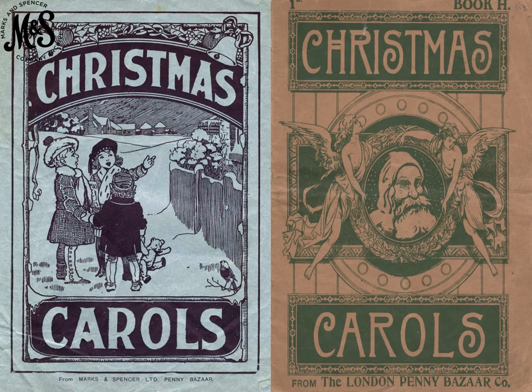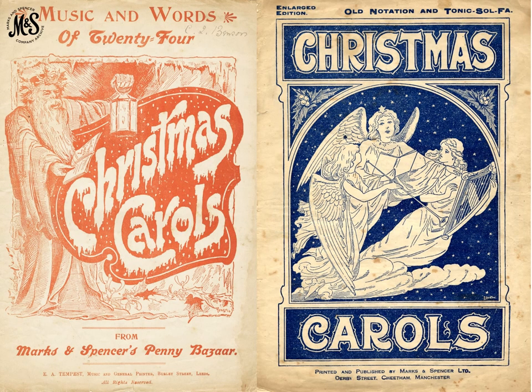Another of the types of products that were very popular at our penny bazaars in the 1910s was sheet music. At a time when pianos often featured in community locations like church halls, social clubs and pubs, our sheet music series covered traditional hymns, popular tunes and folk songs. And during the First World War, it included patriotic music, such as the national anthems of the Allied forces. And for Christmas, unsurprisingly, we produced sheet music for Christmas carols. These often featured lovely front cover designs, such as these.